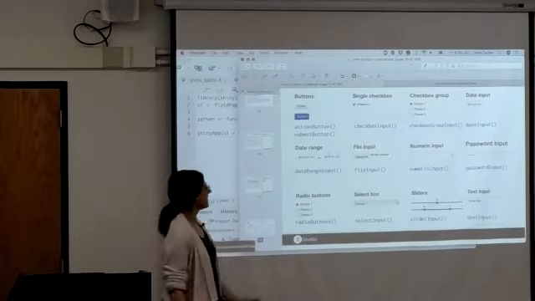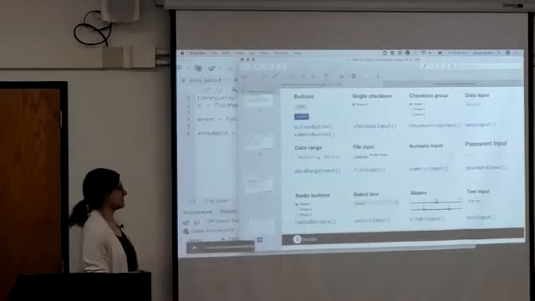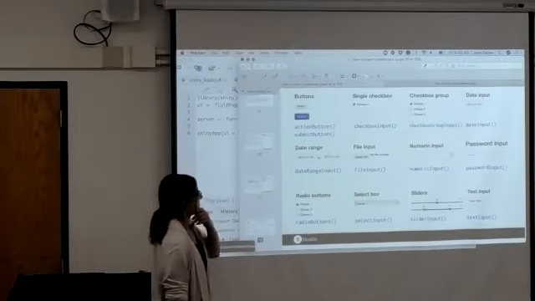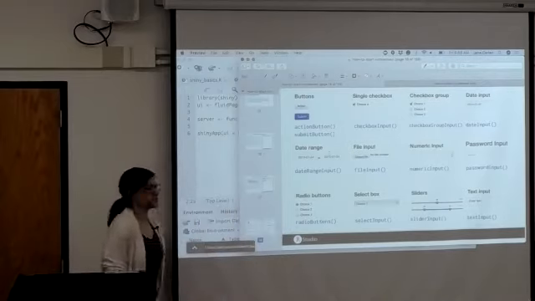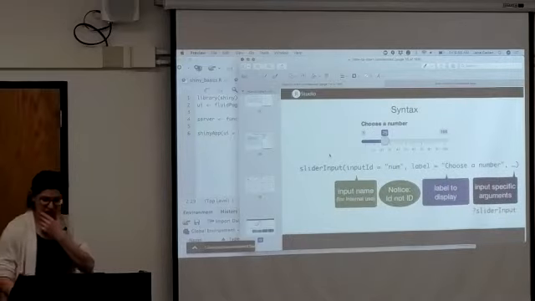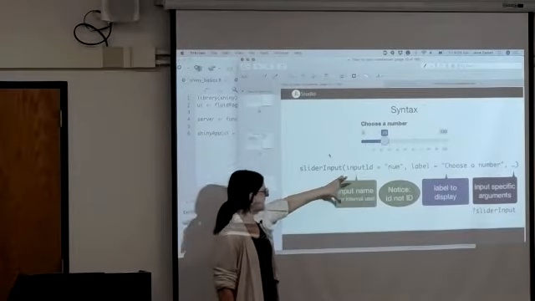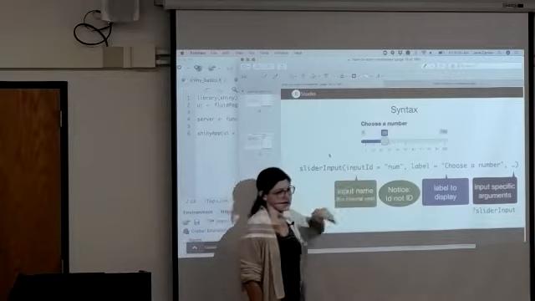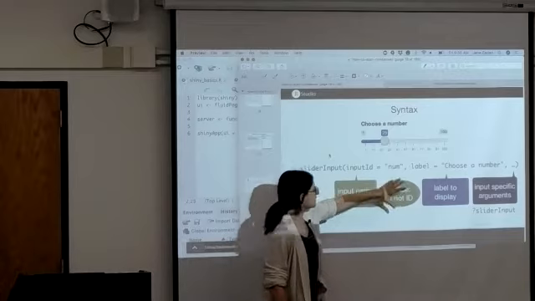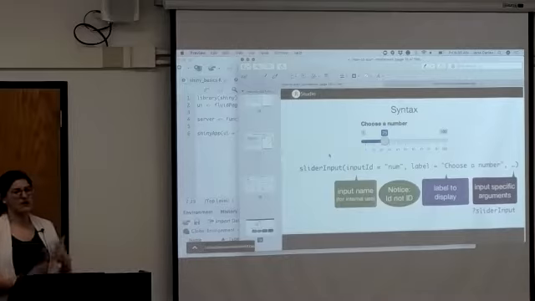And use help. Like if you know you want a checkbox, if you search for checkbox, you'll probably find it. The names are pretty intuitive. So sliders, select boxes. I think I've used most of these. I don't think I've ever used a password input, but the rest are pretty helpful. So again, I think the most non-obvious thing is that we need to have a variable name for the input list, and it'll be clear what that means in a second, which is the input ID, and also the label that the user sees. And then whatever arguments this input takes.